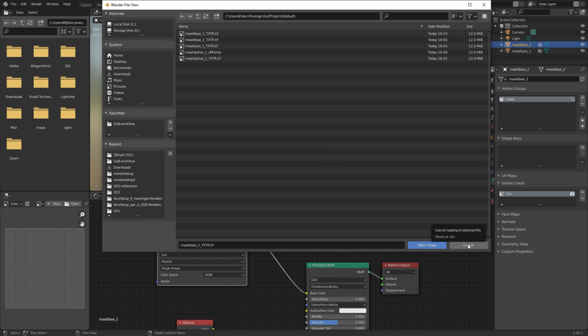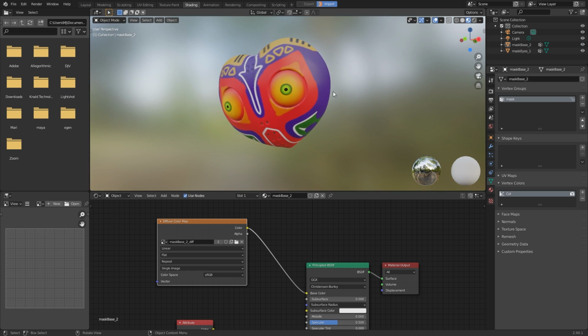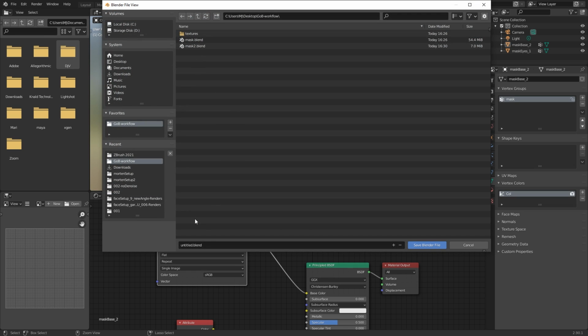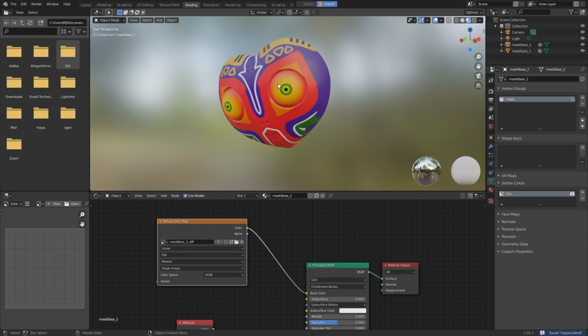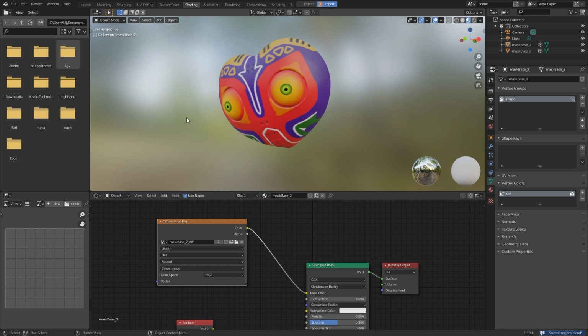Now, let's say this project, for example, I think I have something like 18 or maybe 20 subtools. I don't want to have to move all of these. So what I would do normally is save my scene to start with and create a workflow folder. Let's see, let's call this Majora. So now it's saved in my Majora folder. And you go to File, External Data, and pack all into Blend. I'll just save it again. So now everything, all the textures have been packed into this Blender file, which is great. Now you can share it with people.